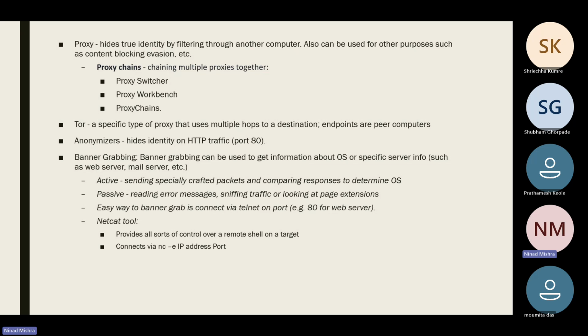It can also be used for other purposes such as content blocking evasion. So let's say you have a particular site that is not running in your country, at that time also you can use a proxy, which will connect to the VPN server of any other country.